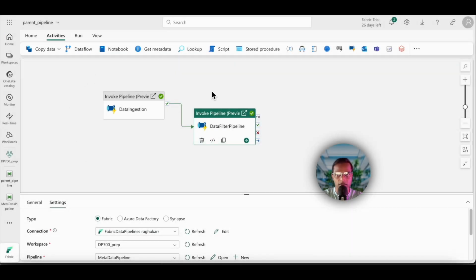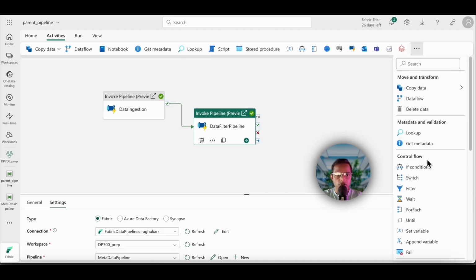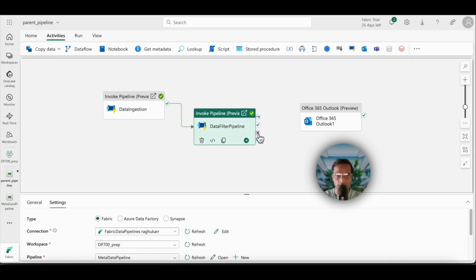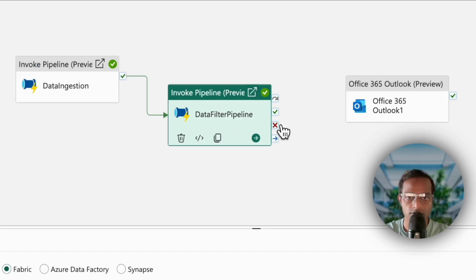Now let's say after the pipeline has run, you want to get a notification, or if the pipeline has failed, you want to get a notification. So Fabric gives you two options to do that. It gives notifications in Outlook or Teams. So let's click on this activity, and on success, you have four options: on skip, on success, on fail, on completion.